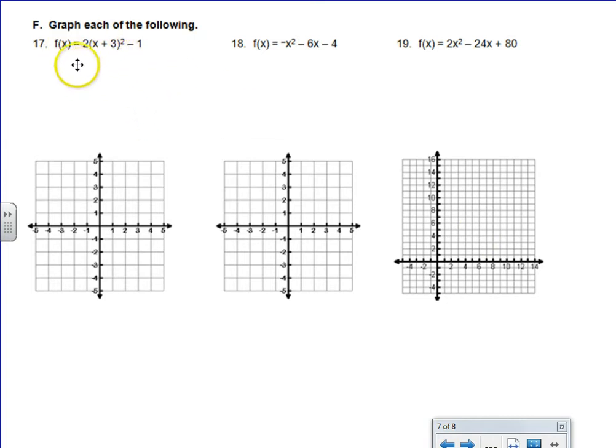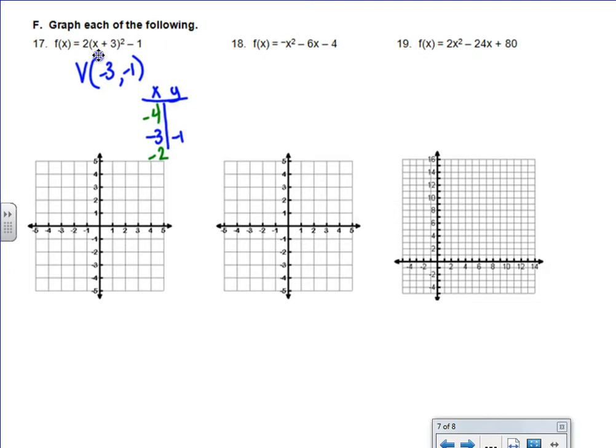This is vertex form, which means I could easily tell you what the vertex is. It's at the point (-3, -1). Now your calculator would just simply give you a t-table. Well, there's nothing saying you can't get your own t-table. If that's the vertex, that means it's the center point of my parabola, and if I strategically choose symmetrical points, what I mean by that is something to the left and something to the right of -3. So I'm going to choose -4 and -2, because I can choose whatever I want, but symmetry is key to a parabola.